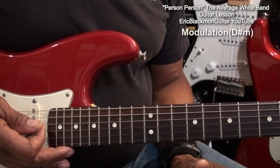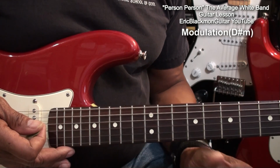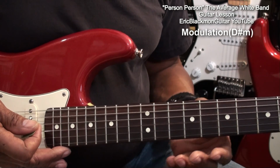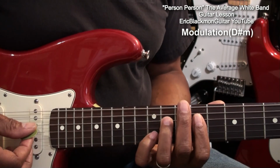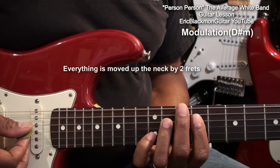Now the next thing that happens is the song modulates. We'll play through everything again the same way we just did, but then we'll move everything up by 2 frets. We started here at fret 9. We're going to move everything to fret 11.